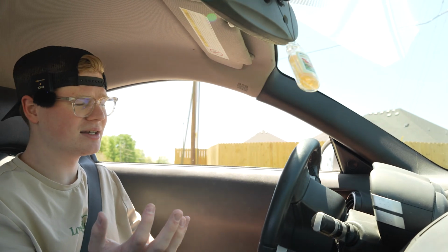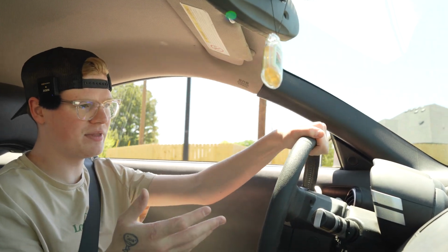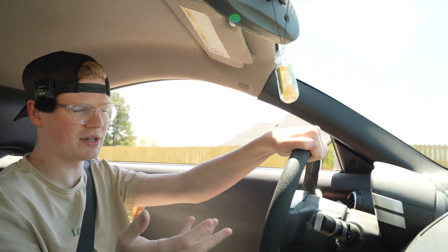You can get new wings and new tails and new taillights and headlights, and you can do a lot of cool stuff in these cars and make it really individualistic and make it your car. Now another thing that's kind of going off on my Z is either the wheel bearings or the rotors or something in the wheel, because when I'm driving it makes kind of a wobbling rotational noise. It's not the wheels, they're on there tight. It's something further deeper in there, so that's going to have to be changed or looked at or fixed. It's annoying, but I don't think it's life-threatening, so that should be okay.